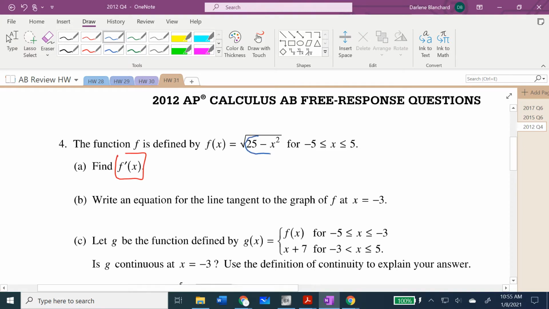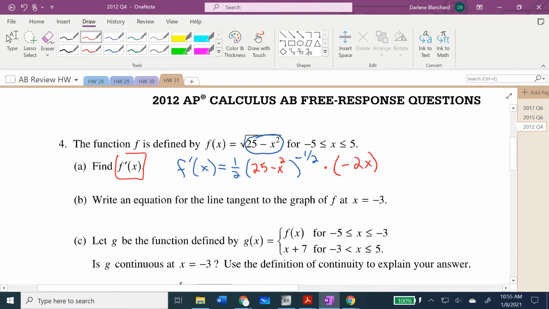I see that I have a baby function in there, so when I take the derivative, the outer mommy function is the square root of blah, which is blah to the 1/2. So 1/2 blah to the negative 1/2 is the derivative of the mommy. Then I take the baby. I give mommy her baby, and then I multiply by the derivative of the baby.